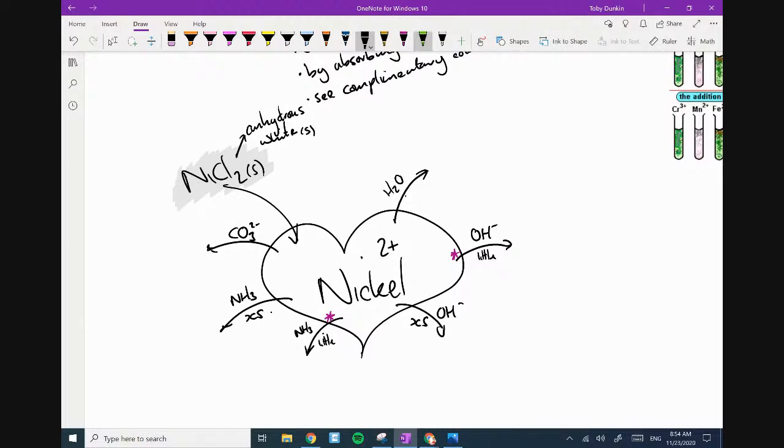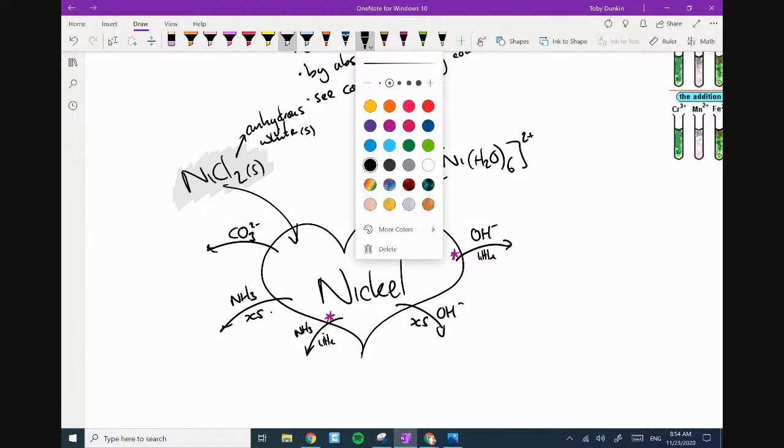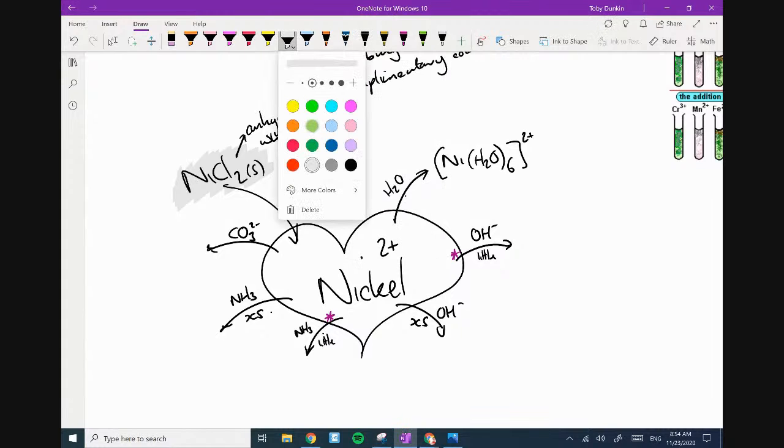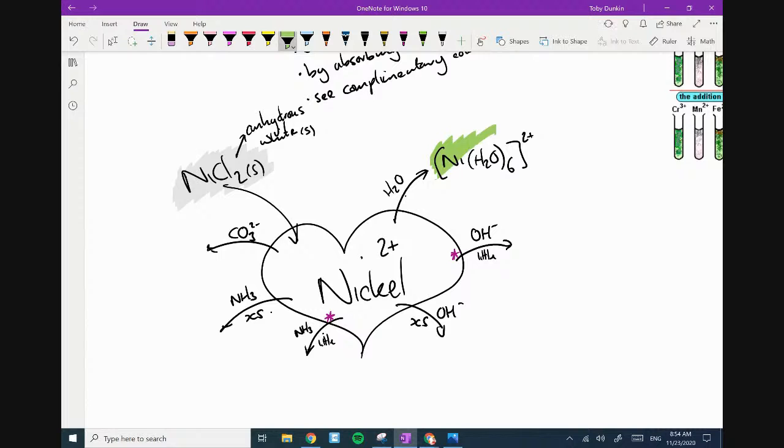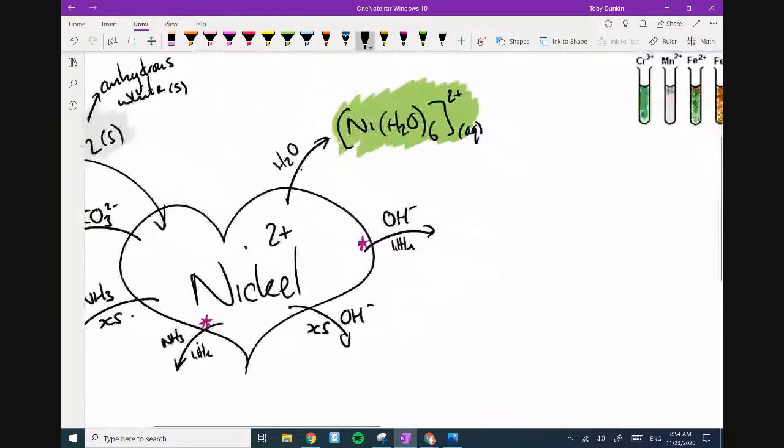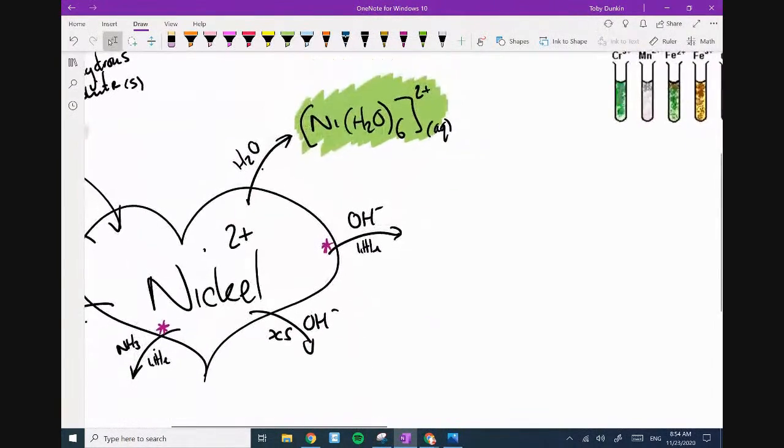So first things first, we are going to form the nickel hexaaqua, 2+, and it picks up its first color. In this case, it's going to be green. It's a rather nice olivey green, quite pale in reality, and it's nice to remember because it has a charge. Any transition metal complex with a charge in solution is going to be aqueous. I always love that.